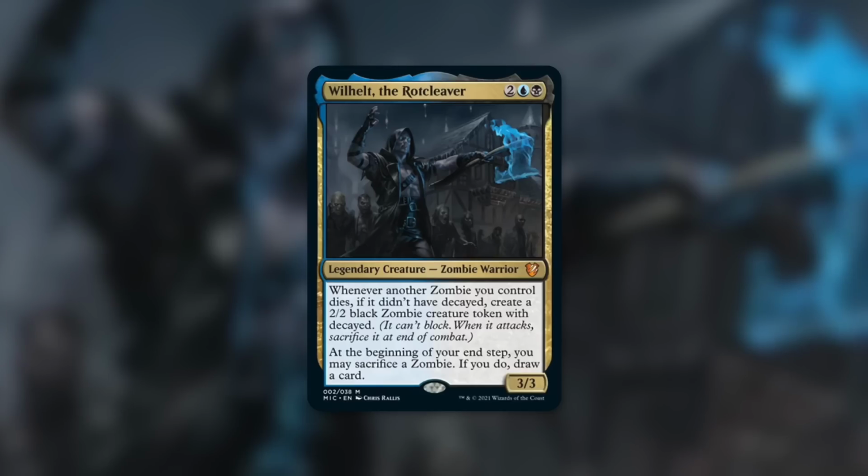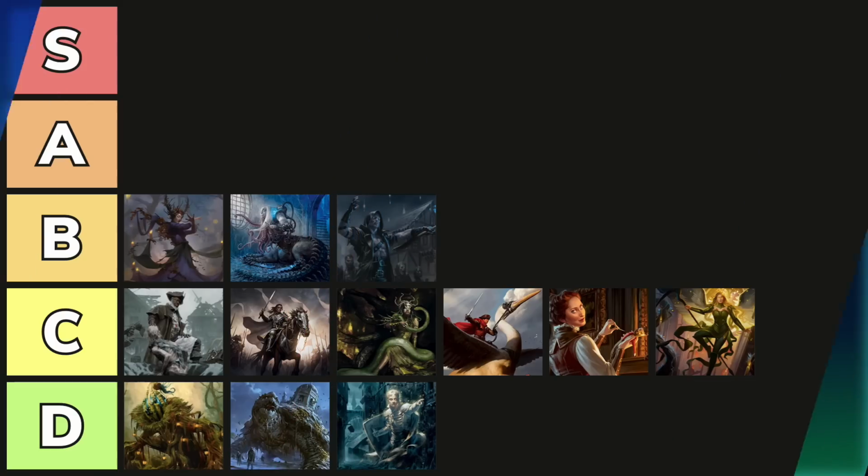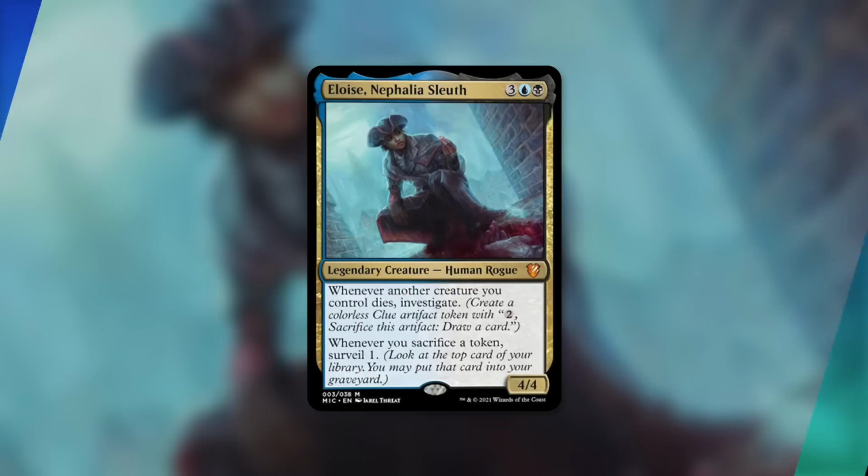In my opinion, this is most definitely not a bad commander. It's just one that seems to be middle of the road and outclassed by other commanders in this set and the precons. So my apologies, Wilhelt, you do have an awesome name being the Rot Cleaver, but you are also in the B tier. But now let's move on to yet another Dimir commander with Eloise, Nephalia Sleuth.